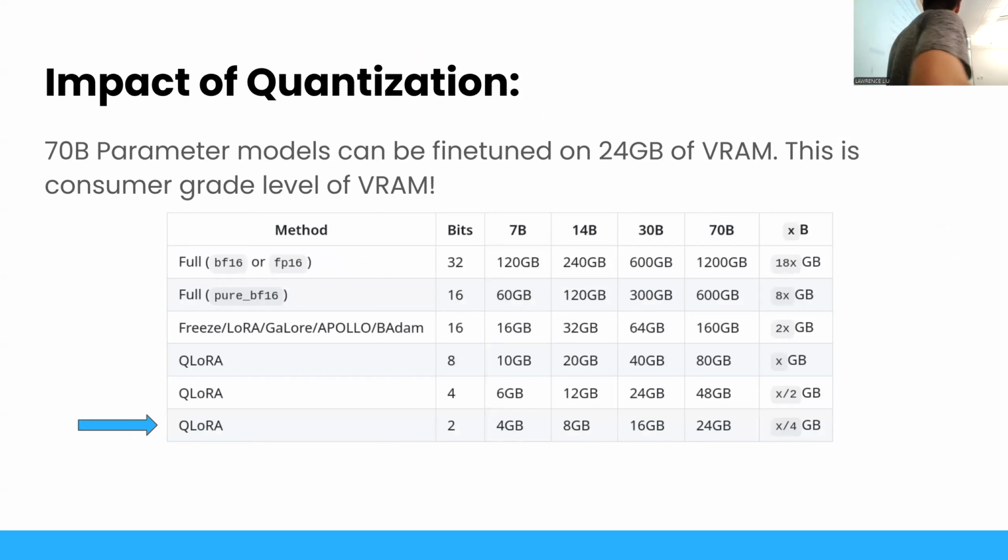So what's the impact of quantization? Well, it reduces our memory overhead very significantly. So for instance, if we do 2-bit quantization of the frozen weight matrix, our memory cost for tuning a 7 billion parameter model is now 4 gigabytes compared to 120 gigabytes. This is completely accessible to even GPUs as old as like an RTX 2080. As a matter of fact, you can now fine tune at 2 bits even a 70 billion parameter model on consumer grade hardware. So like 24 gigabytes is within the range of 4090s and 5090s.